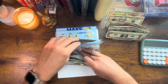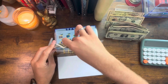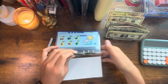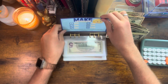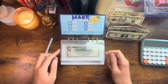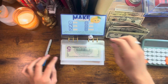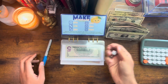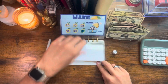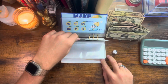All right. And let me see what's next. I need to get my die out for this. Okay. All right. Let me grab that real quick. So this is one where I'll roll and get a section to go to, and then I'll go to that section and save some money. All right, so number 1 is already completed, so we won't worry about that. Number 5, that is our $90 section, which is this one. Yeah, okay.